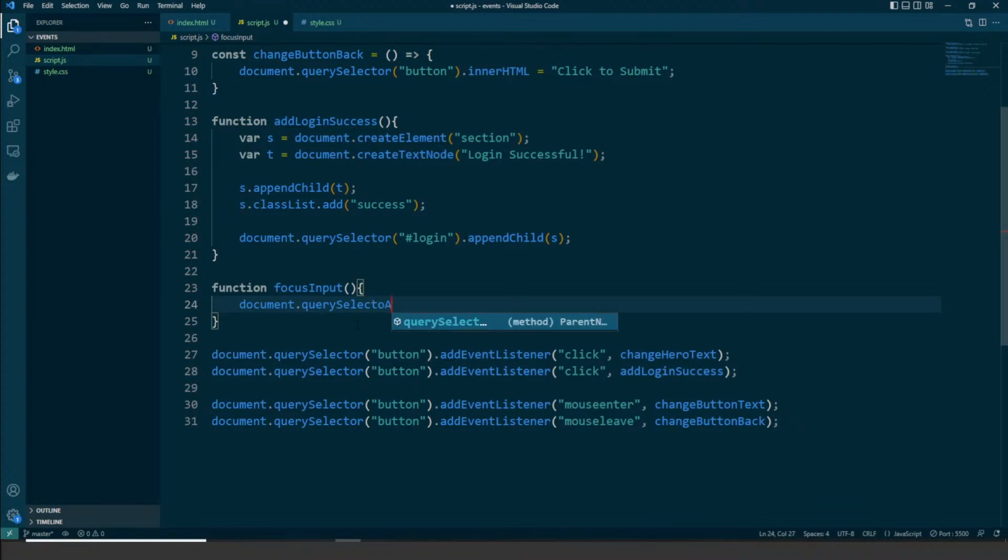So I'll use document.querySelectorAll for inputs. That's going to return everything in my page with an input, but it's going to return it as an array. So I'm going to create this as a variable. I'm going to call this variable n because input is a thing.